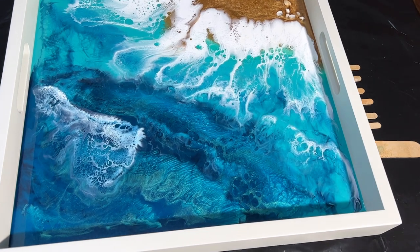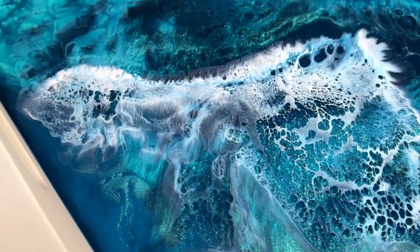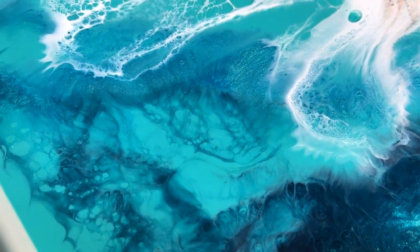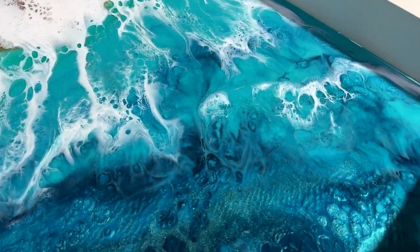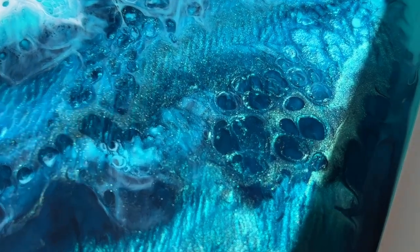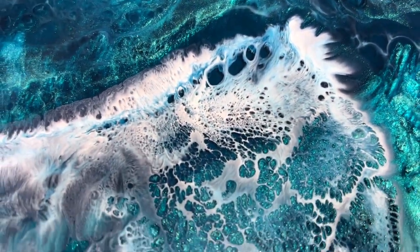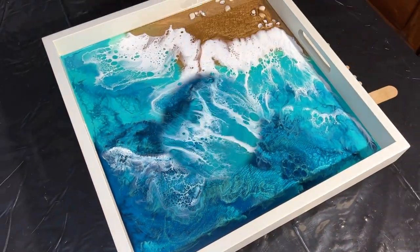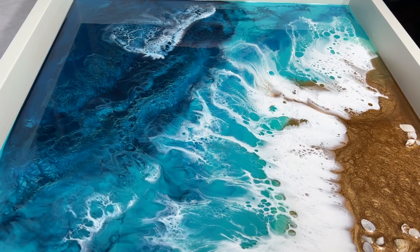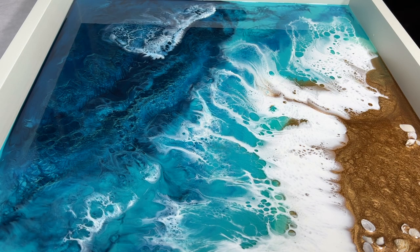Welcome back. It's the next morning. I've taken the drop cloth off and here's a quick look at the details up close. What do you think? I think it turned out pretty good. I added a couple more shells in there before I covered up the piece. Check this out — that blue-green from Black Diamonds is just so pretty in there. And the lacing from the Flow Art White from the Epoxy Resin Store is fantastic. Here's the tray at my art table — looking mighty fine. I'm really pleased with the colors of my ocean.